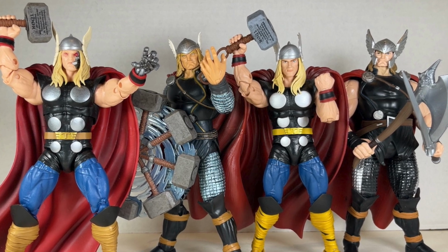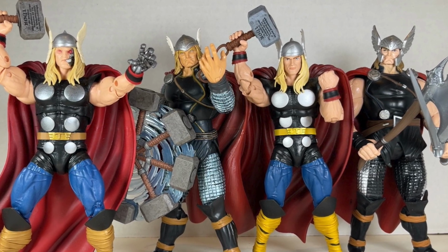Today we're going over the classic and modern versions of Thor, God of Thunder from Marvel Legends.